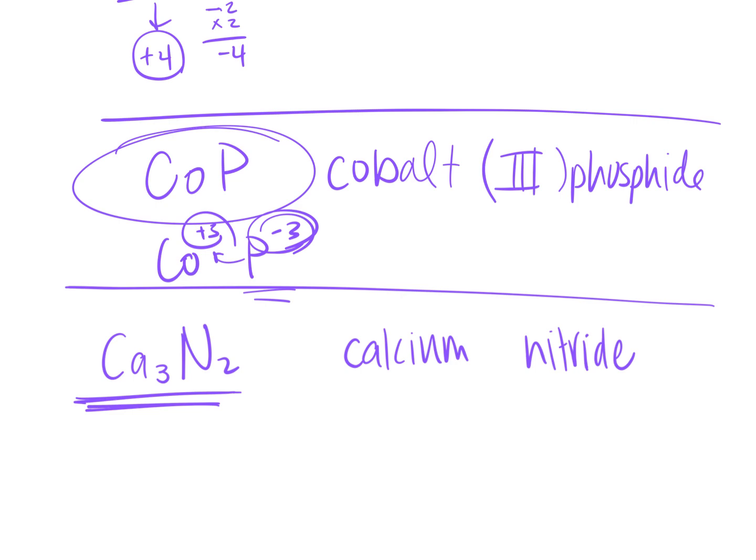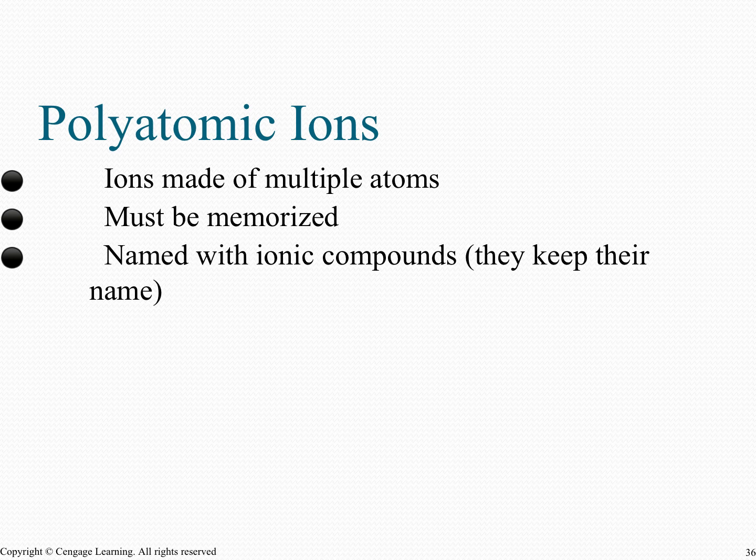Okay? Okay, let's ramp it up a little bit. We're going to pay attention to this box right here in the middle. The top of that box says table of polyatomic ions. So what does polyatomic mean? Many or multiple atoms. Okay, so these are ions, which is a charged particle that is made up of multiple atoms. Polyatomic ions. I'm going to give you a list of about 10 of these out of this box that we're going to memorize because we use them a lot and it will speed up your process, okay?